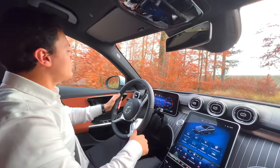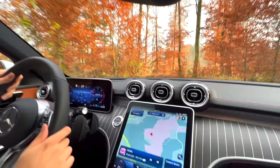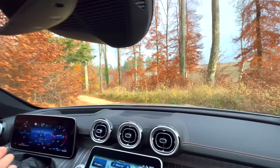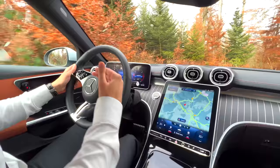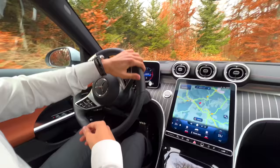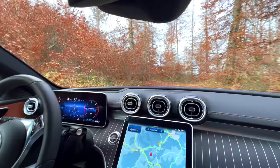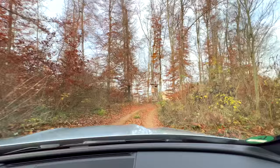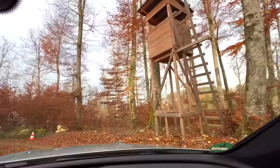I love all the leaves because of autumn. Looks beautiful. You really feel the benefit of having a greater ground clearance. Beautiful leaves. There you can see a small hut for checking the area.